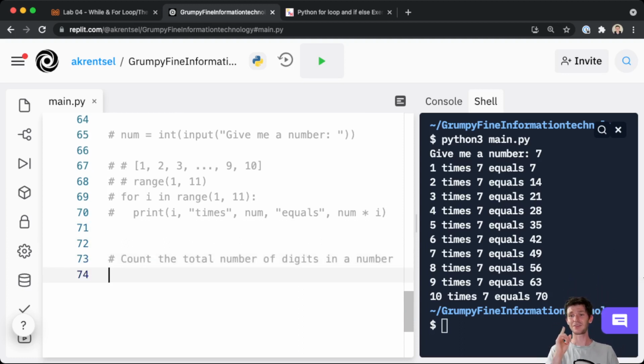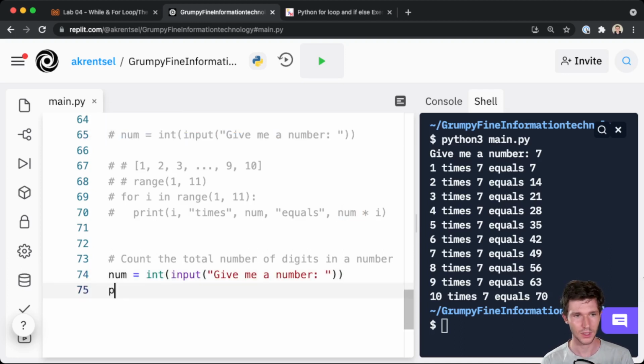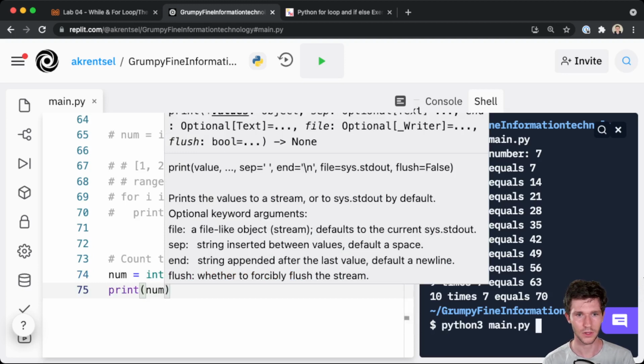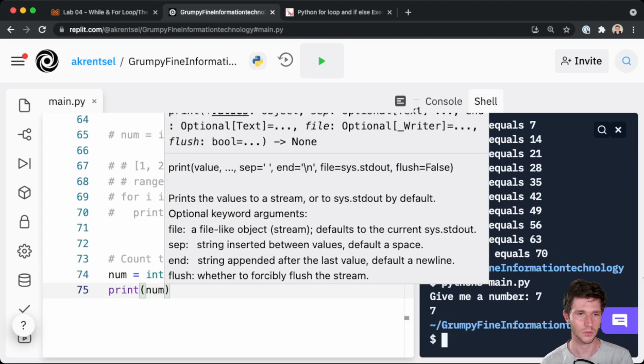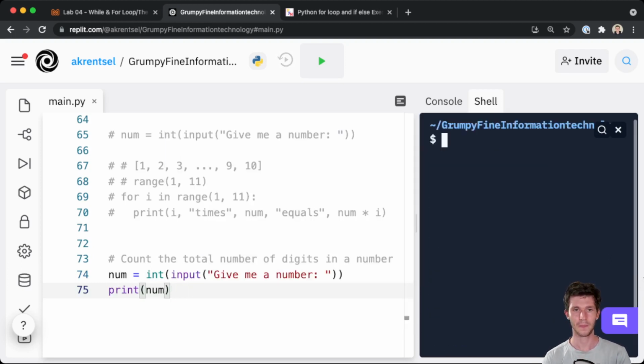Well, I can think of a clever way to do this with one line. And let me see if you can think of it too. So let's take some input. We'll use the same string, take in this number, and I'll just print the number for now. If I run our code, 7, that just prints 7. Whoops, no surprises there. Can you think of a clever way to give me the number of digits in this number?